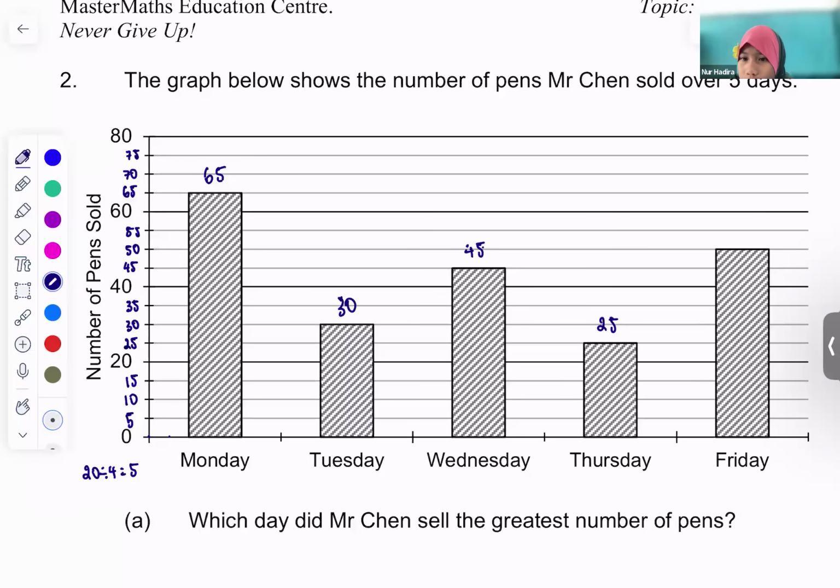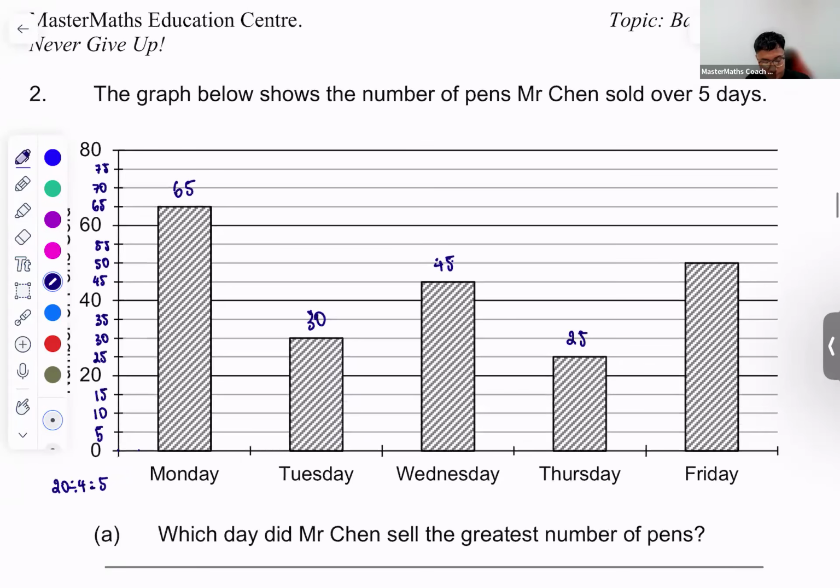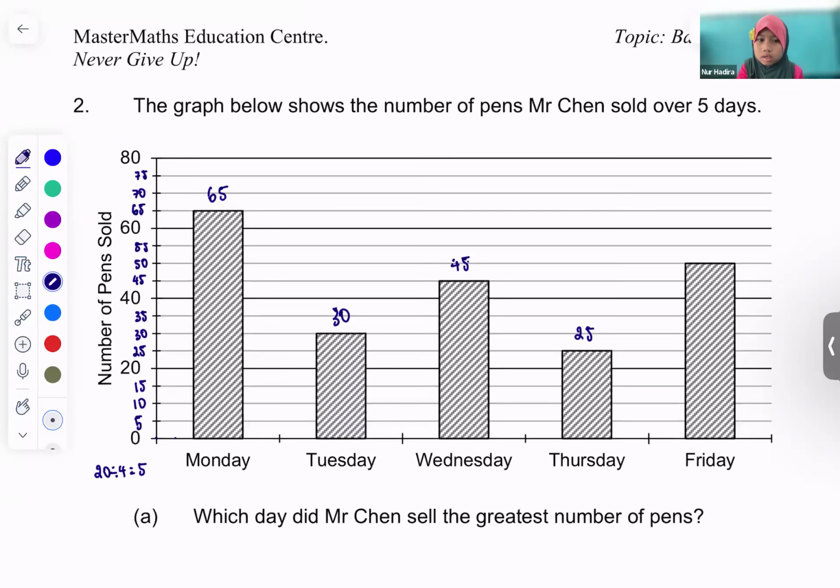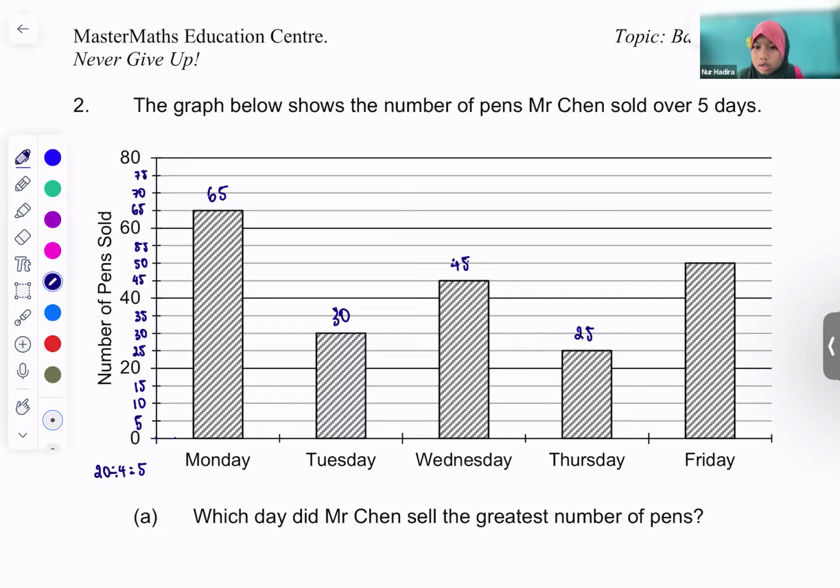I can't see the Friday block. Okay, is this better? Yes. Okay, 50. If you have a ruler, you can put the ruler on the screen or your paper, then you can compare nicely. You have a ruler with you? I don't have a ruler, I only have a pencil. Okay, so use the pencil. Does it point to 50? Yeah, 50. All right, good job.